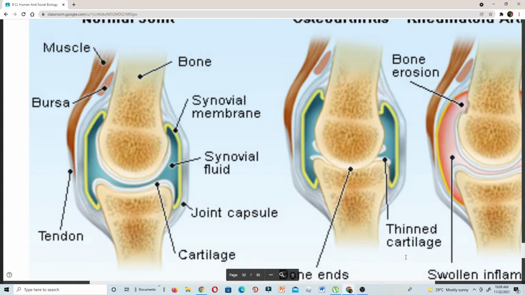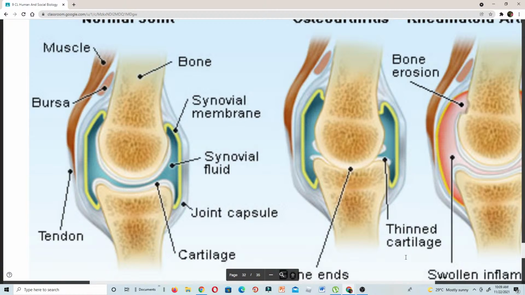Just like how you buy a pair of shoes, and as you wear the shoes, the bottom might wear down and you keep wearing until it actually just can't wear anymore. Same thing with cartilage. The older you get, the more worn out your cartilage will be, especially after you reach like 45, 50, going into old adulthood.